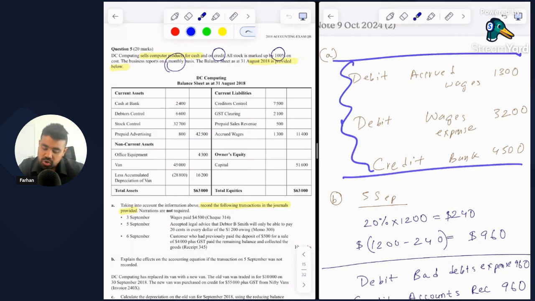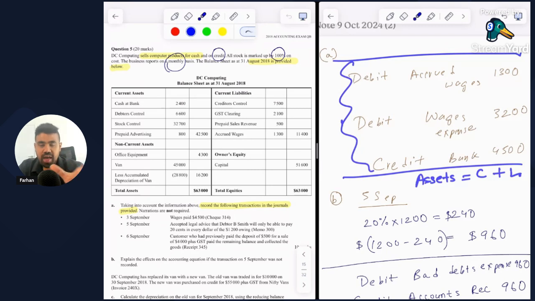Right. So what do we understand by the accounting equation? So the accounting equation is basically assets equal to capital plus liabilities, right? Okay. So when you're crediting bank by 4,500, it means that your assets are going down. When you are debiting accrued wages by 1,300, it means your liabilities are going down by 1,300. When you are debiting wages expense by 3,200, it means your expenses are going up, which means your profit should go down. And when your profit goes down, your capital should go down because profits are generally reinvested for next year of operations, right? So these profits, after any drawings have been taken, they basically get reinvested for next year.